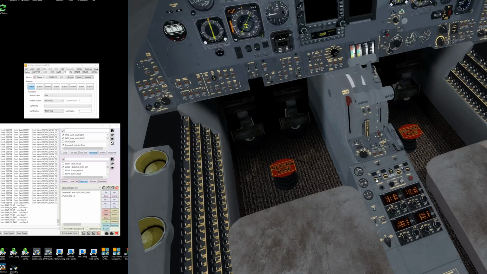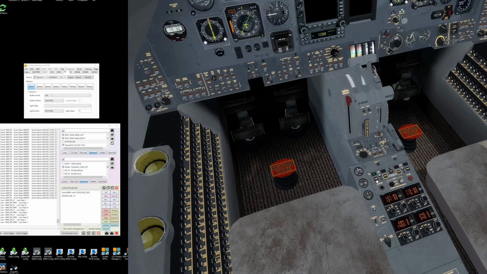As you can see, if I click the power for the yaw damper, it actually comes on over here, and we get a power primary light. We get a PWR PRI light with a value of 1 for its data. The LT is most likely going to be the light data, meaning this light being on. And then the PWR is probably going to be the actual switch. And that's the PWR switch here.